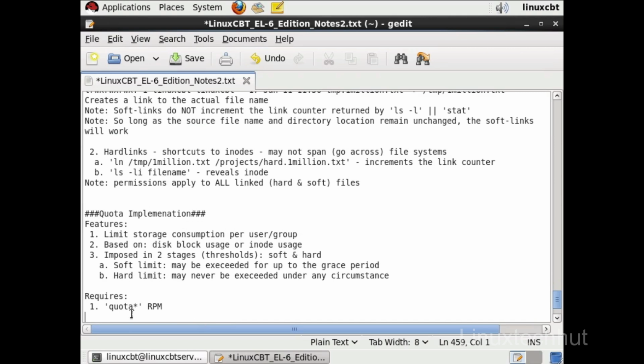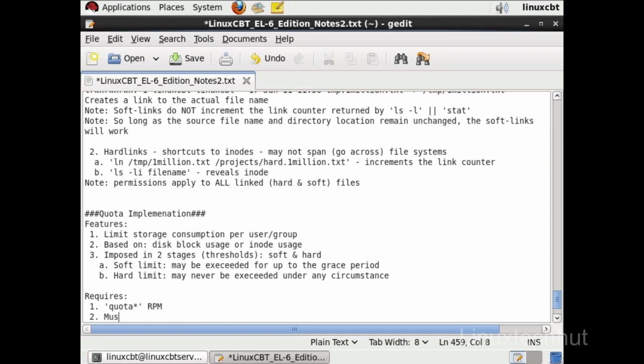It is also enabled via the file system table file, fstab. So in order to take advantage of the features provided by quotas, we first have to initialize or associate file systems with the user or group quota settings.